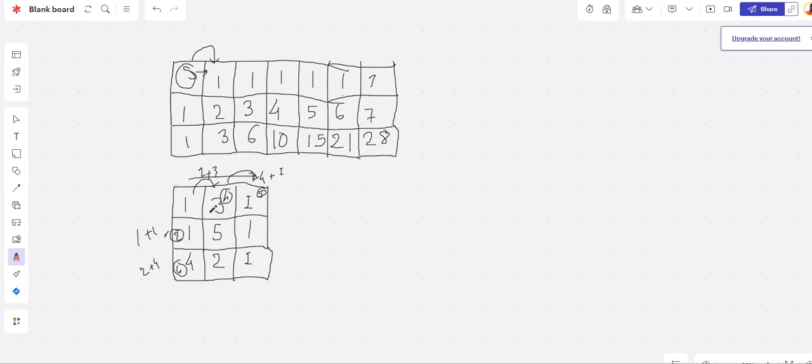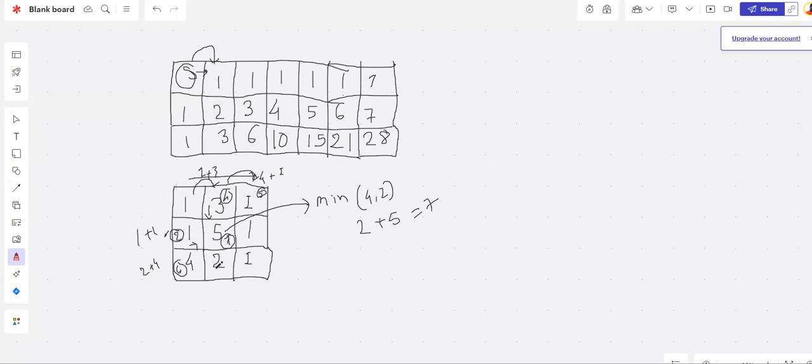Now, what about this place? Here we can come from either here or here. But now our goal is to minimize the weighted path. Whatever weight has been given to us, we have to minimize the total sum. If we are coming from this place, the weight will be 4, but here the weight will be 2. So we can follow the greedy approach and choose the minimum value we have. For this cell we choose the minimum of 4 comma 2, which is 2, plus the current cell weight, which is 5. That would be 7. So here our weight is 7.